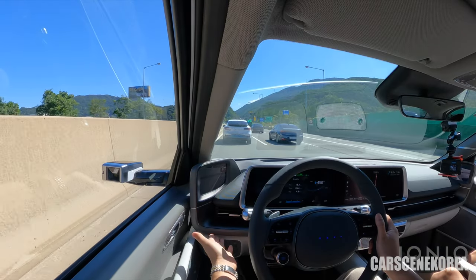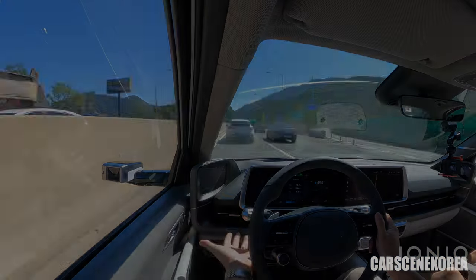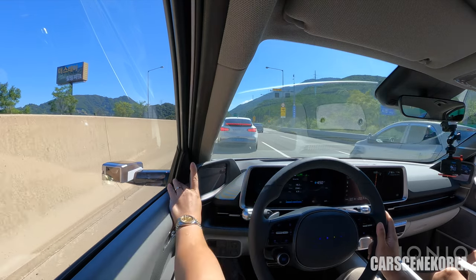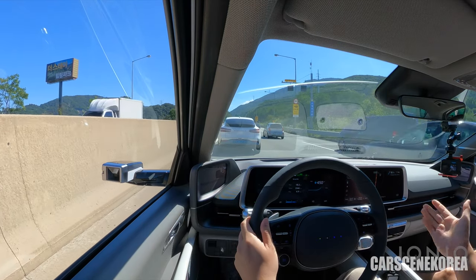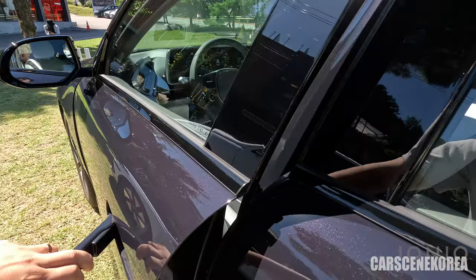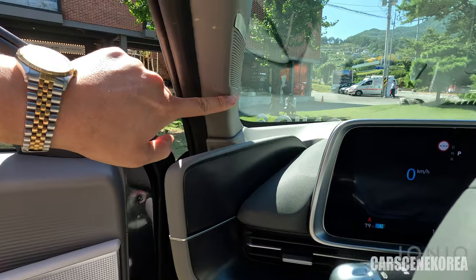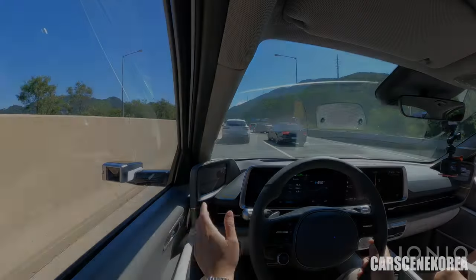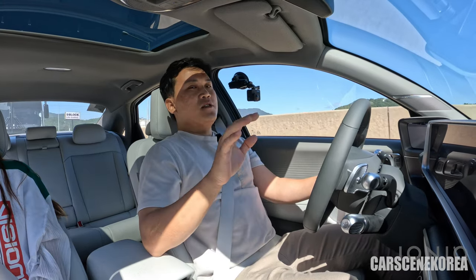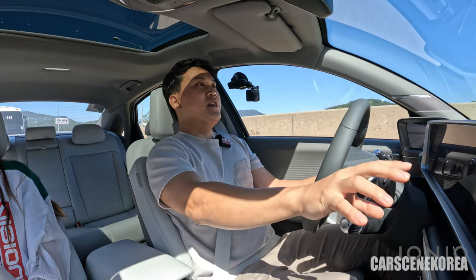Take a look at this — it has that gentle smooth curve. This is actually inspired by the winglets from airplanes. So this hugs around throughout the cabin left and right. When you don't choose the digital side mirror — in some countries it's still illegal — this top portion is gone. But even without it, we have this beautiful flush design that sits as part of the overall interior. In the near future, it won't be surprising if we see monitors even inside the infotainment system.